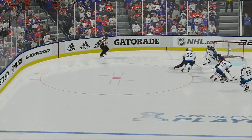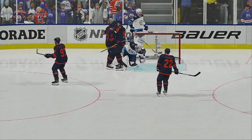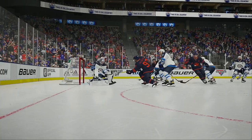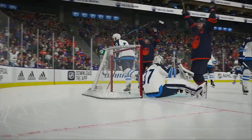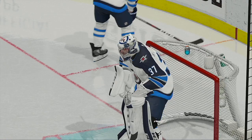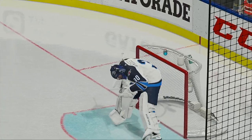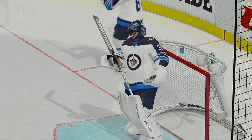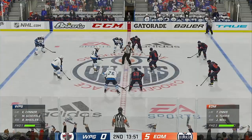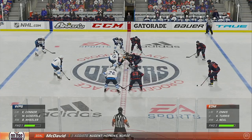This is a terrific shot. He beats the goaltender, but the goalie gets a chunk of it. Not enough. He can't slow it up. The Jets are going to make a change in goal. You ever wonder in a blowout why the goalie leaving skates way faster than the guy coming in? The Oilers seem to be on the cusp of turning this one into a rout, Ray. They're playing at a different level than their opponents. It doesn't look like there's anything that can slow them down.